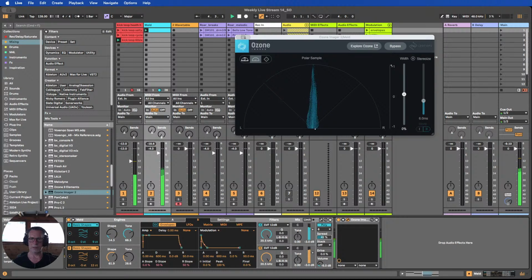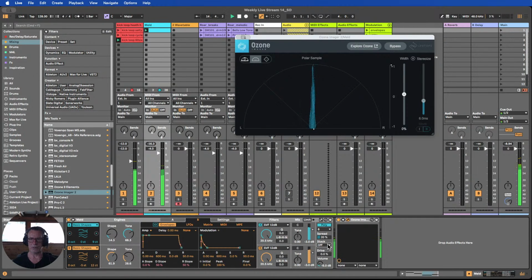So yeah, you can see we can add a little bit of width via the spread knob, which is quite nice. And then below it, we've already looked at the stack. So let's say we add the stacking, add a bit of spread. Let's turn the stacking off now just to listen to the difference.